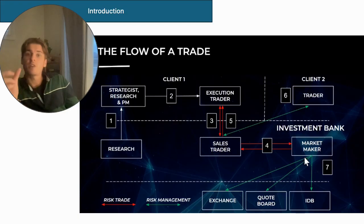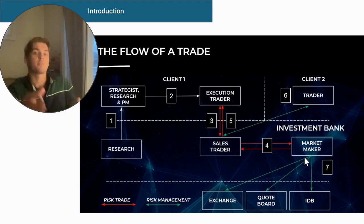Then you've got the sell side, which are the sales traders and the market makers. They try to offer super desirable prices to these hedge funds, and they profit from the commissions made from these sales. But very importantly, they need to avoid taking their own risk position, and they can do that by matching transactions with hedge funds, which is called cross trading, as well as selling their positions slowly over time in order to not just crash the market or pump the market from a really significant order size.